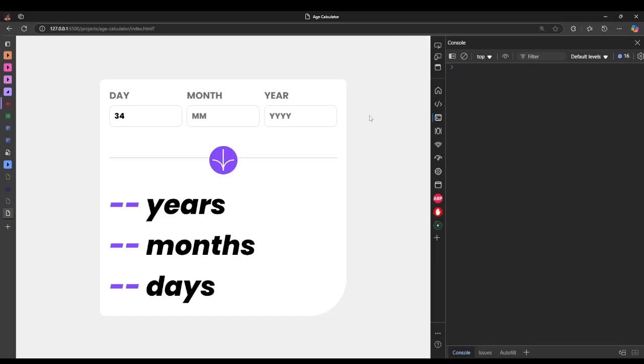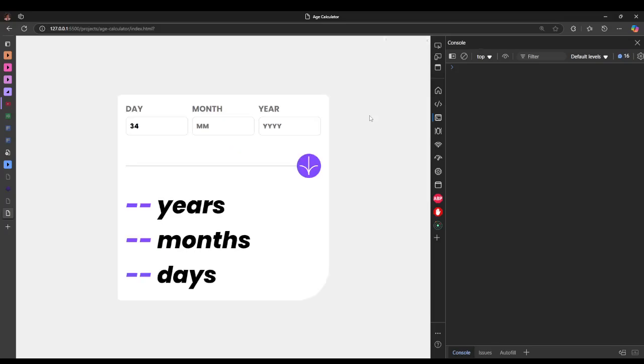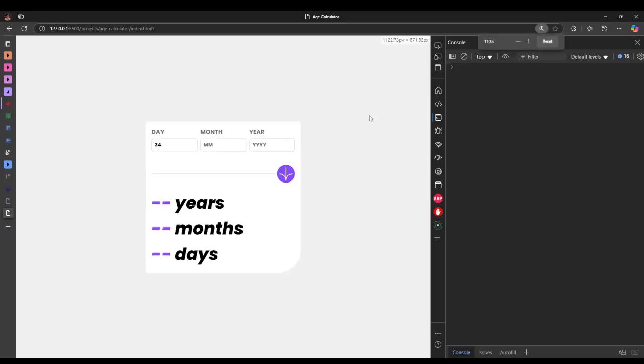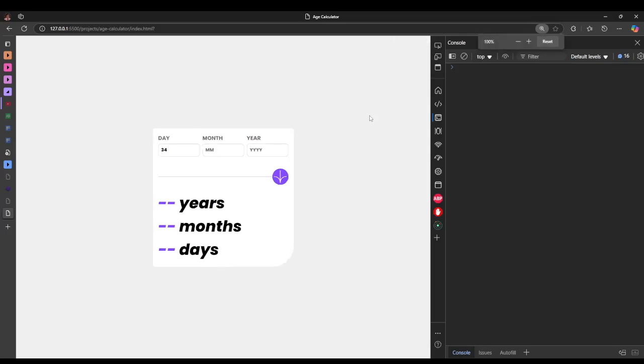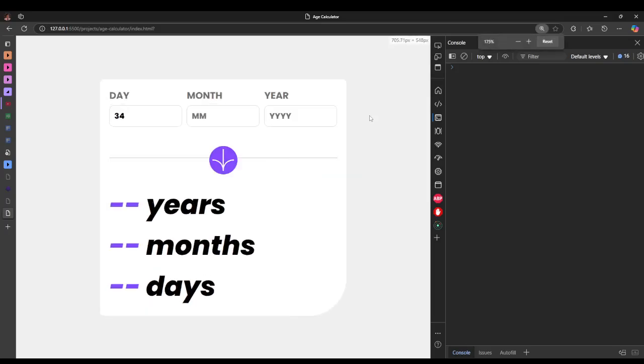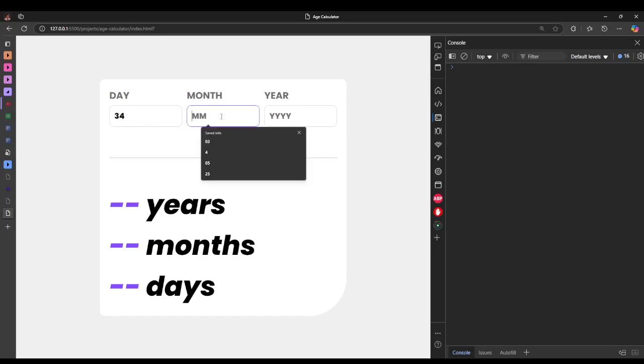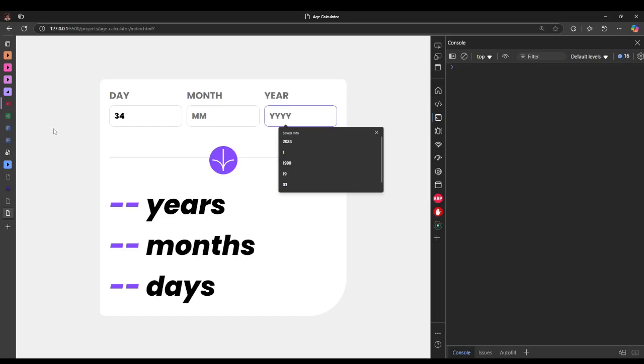But why is it not going to the right? It's because I zoom in my browser. But if I zoom out, you see that everything will go back to the normal size, because I'm using a big screen now to share. So I need to increase this stuff so that we can see it properly. So we have this box, we have this box for months, we have this box for year.